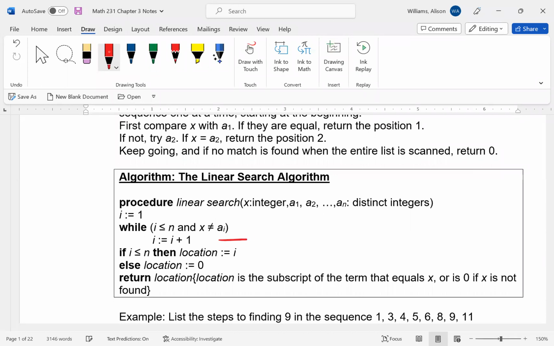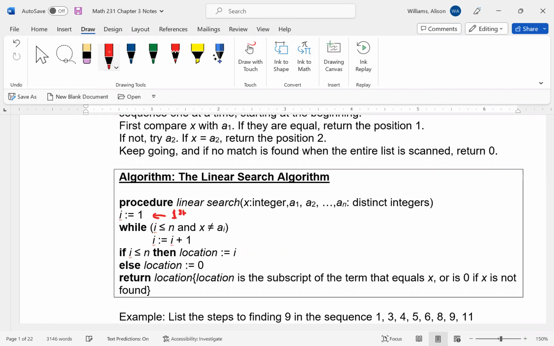So this is starting with the first term. And then if we do our comparison and it's not the one we're after, it pops us to the second term, and then the third term, and then the fourth term until we hit the magic number. That's what this says. If we hit that magic number, then we're like, cool, it's the third term. So the third one on the list is the match, and we return the location. Otherwise, we return 0, saying that it was not found on the list.